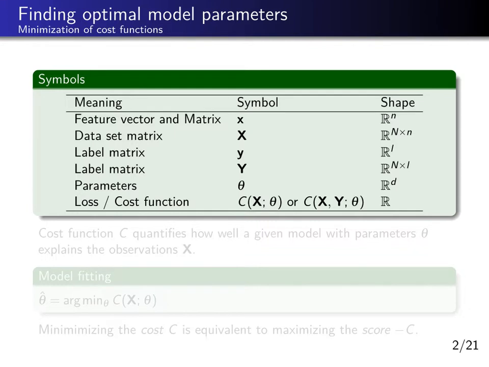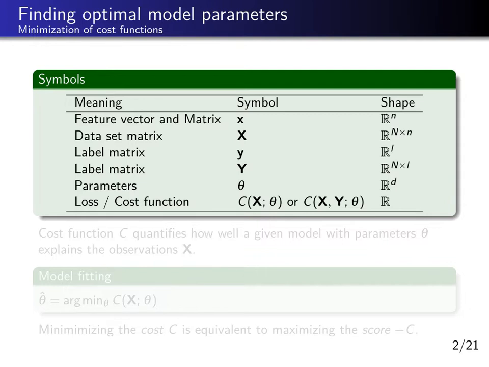Now we assume we do supervised learning. So we have labels that we train the network to reproduce. The network has outputs, and we compare the outputs to labels, and we try to make the outputs and labels similar. For every training data point, we have a label vector called little y with L components, and we can assemble those into a label matrix with capital N rows and little l columns again.